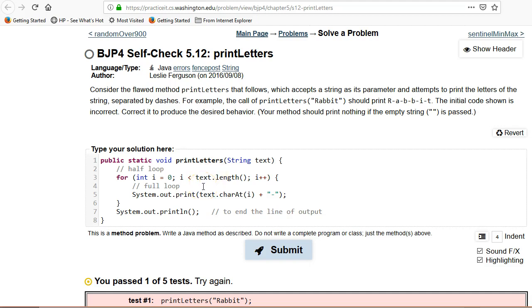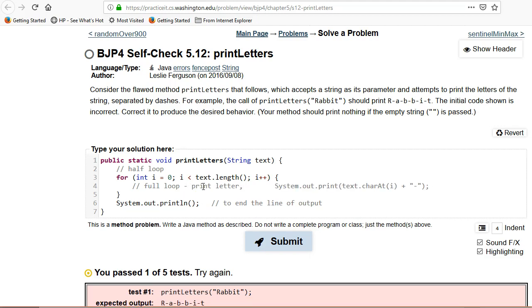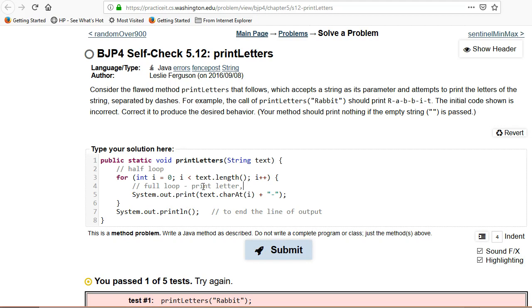Normally the full loop would be print a letter and then a dash. But as the book explains, if we do a letter and then a dash, we end up with that bug.